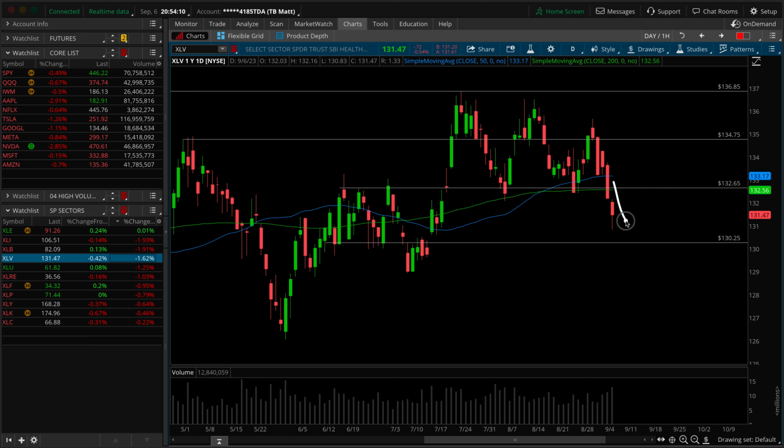So great that it broke down from a defensive and posturing perspective. However, because it's heavyweight for the S&P, let's see it cool down. Let's see it actually just find some support at 130.25, and that would be acceptable. So we do have that same structure, hammer structure, longer lower wick, buyers trying to step up. It wouldn't seem to me that after this breakdown, basically from the highs to a brand new lower low, the market just wants to continue and break down through prior structure.